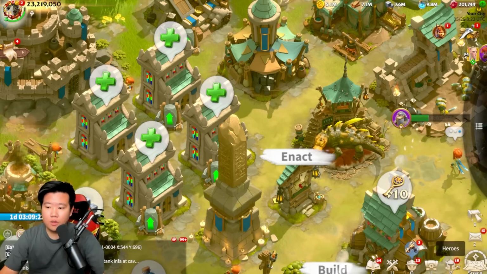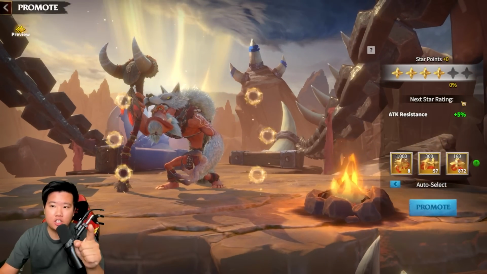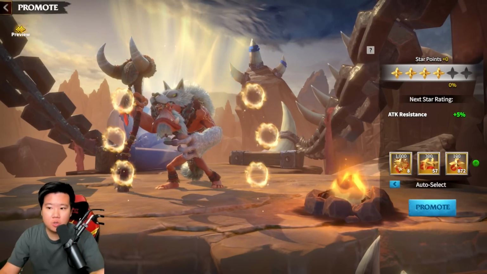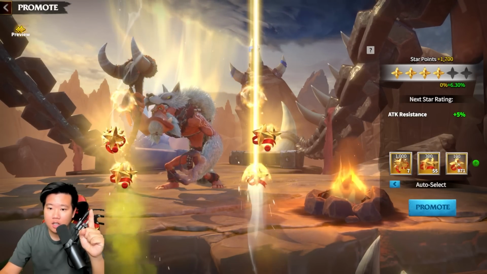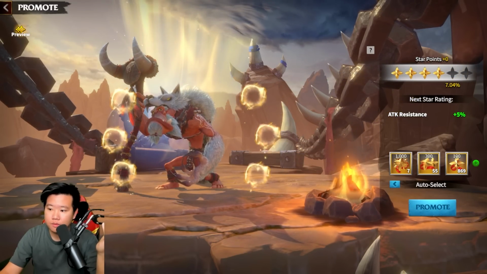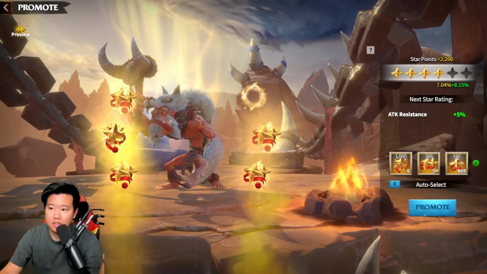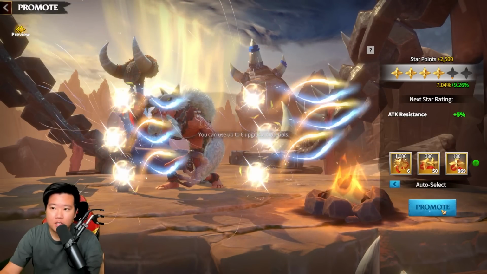All right, so let's try to get Bakshi here into 6-star. How much would it consume me to do this in here? So let's do this in here. We got a lot in here. We can either auto select promote. There we go. All right. That's not a lot, honestly. That's 10%, almost 10%.